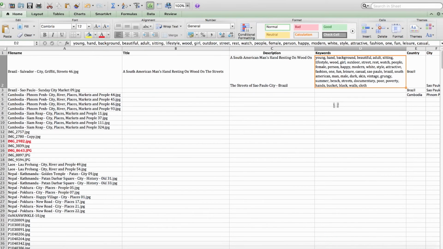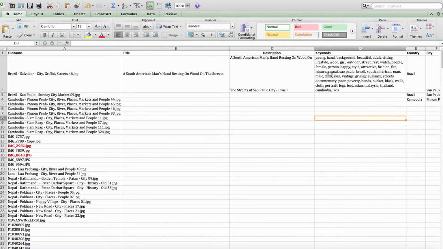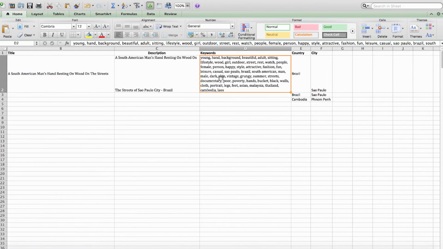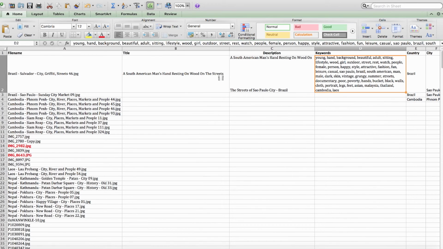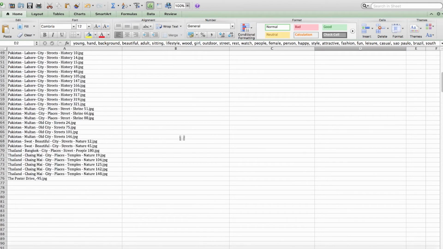So now I think I have this. So this is how my first line is filled up already, as you can see. Okay, now I basically want all of these to be filled up all the way. So in this case it's 76.